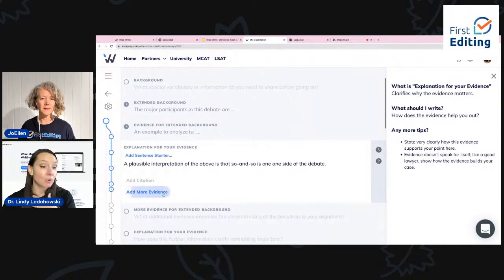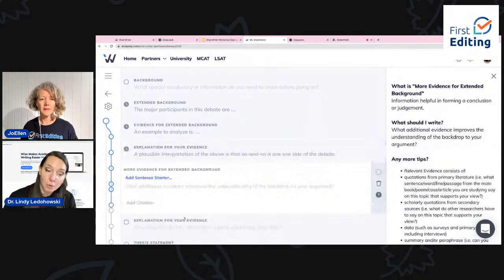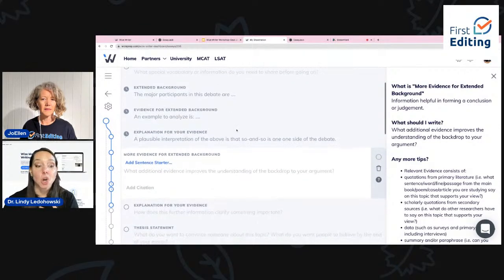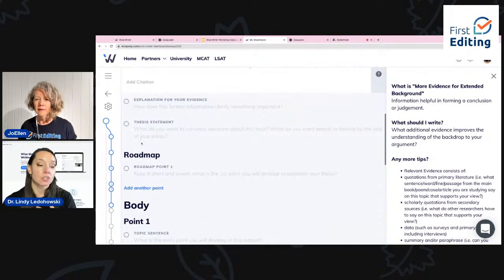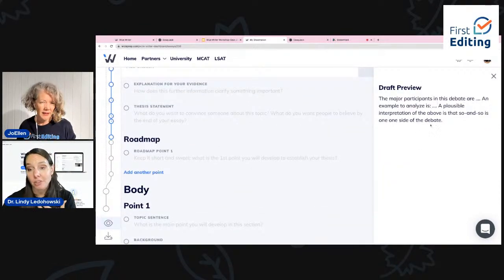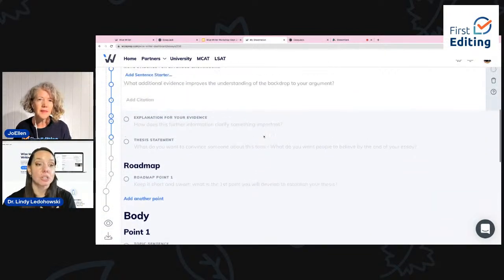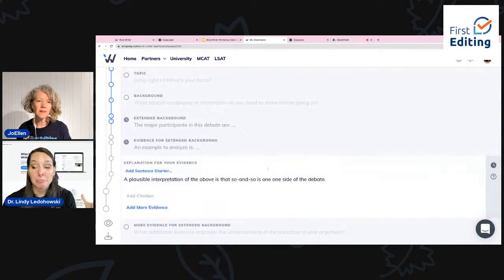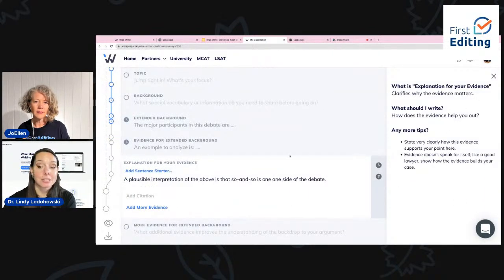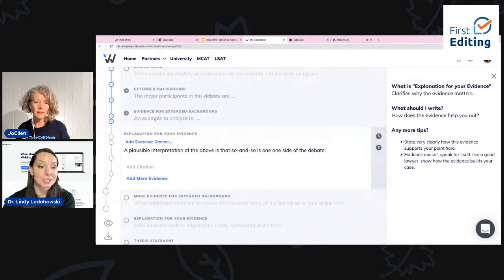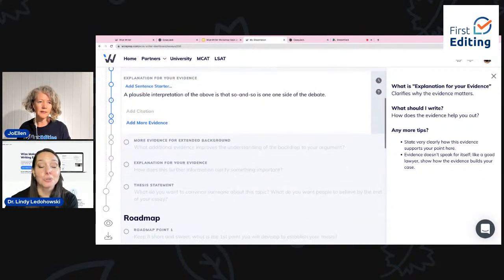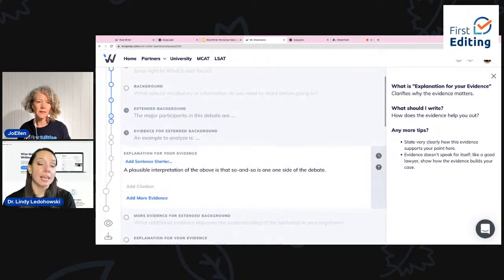And we can add more evidence and have another quotation from somebody on the other side of the debate. So again, as we go along, I can show you that we can preview as we start to write that literature review section. You can build in all of those component parts. And once again, there are tips and prompts and questions that you can use to explain as you layer in those component parts for the literature review.